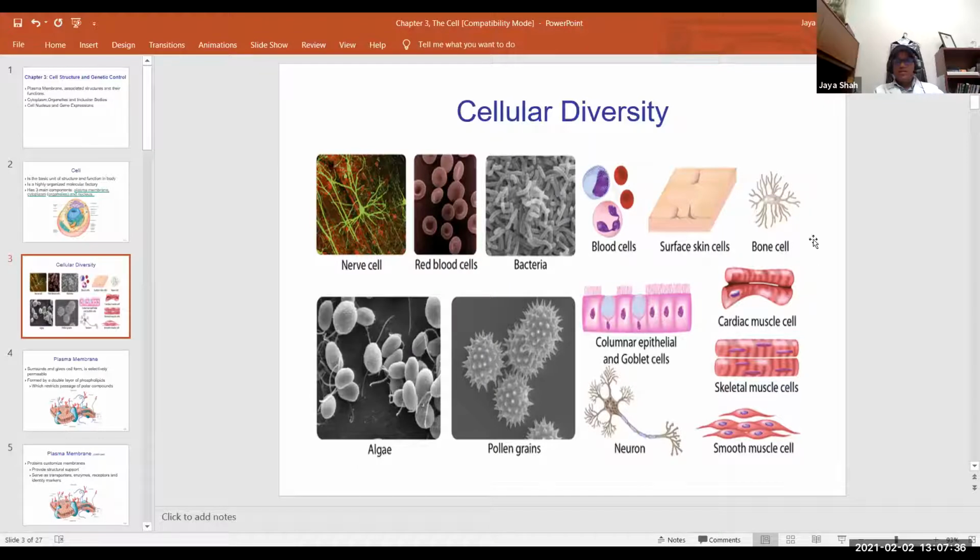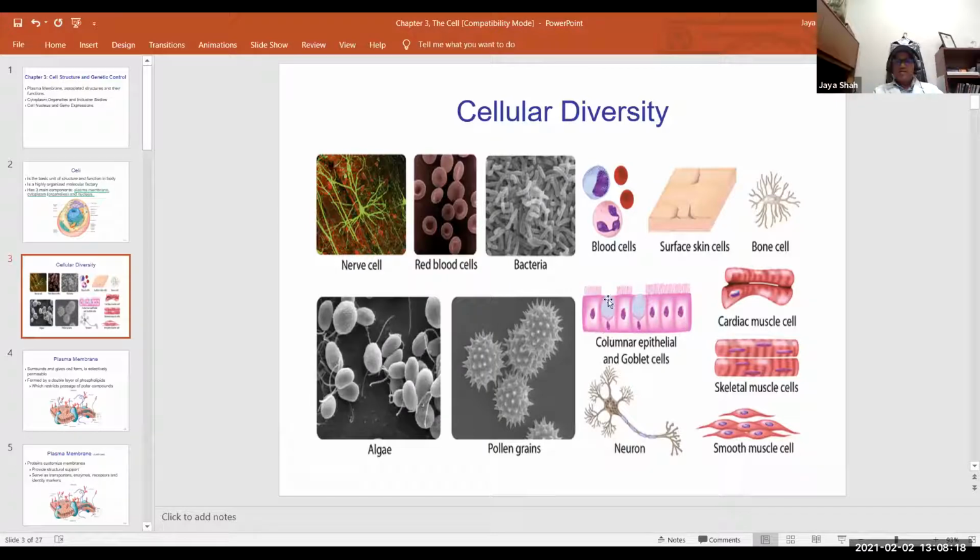But here on this side, you can see the cells. First, let's look at the shape. The typical shape of the cells we saw in the earlier diagram, but a skin cell, you see they are flat, squamous cells. Blood cells, red blood cell round, around 7 micrometer. This is a neutrophil, this is a monocyte. Here is a bone cell. You see there are several extensions of the bone cell and in the center, there is a nucleus. This is cardiac muscle cells. They are branched, and each muscle cell is attached to the others. Then skeletal muscle cells, like a tube, cylindrical structure.